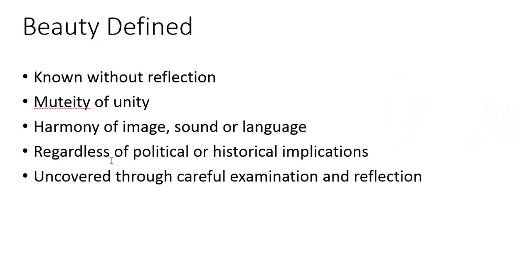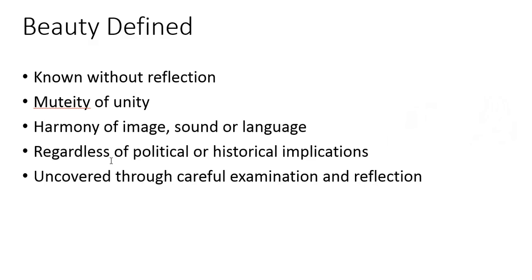Now, for us, it's going to be the harmony of the image. But you can do this in music. You can break it down. Mozart's seen as a beautiful composer, and he can be broken down to show the harmony of how he's composed his pieces. You can do that with image. You can do it in language. A very famous poem that's known as being beautiful is I Wandered Lonely as a Cloud from Wordsworth, where he puts all these images and has the images overlap, and they just click together in a lovely poem. I don't like the poem, that's taste, but aesthetically, it is one of the most beautiful things ever written. It really is. Okay? So notice the distinction.